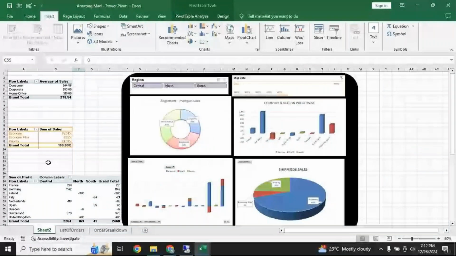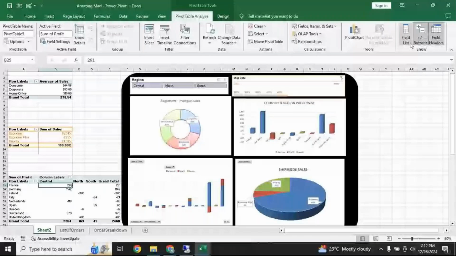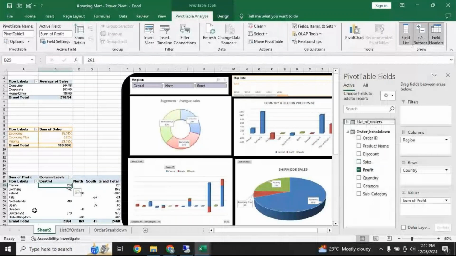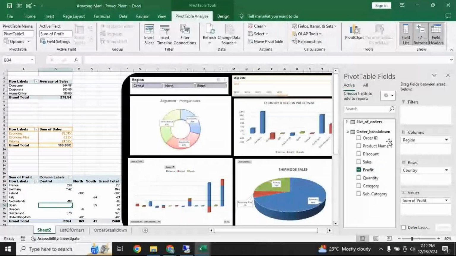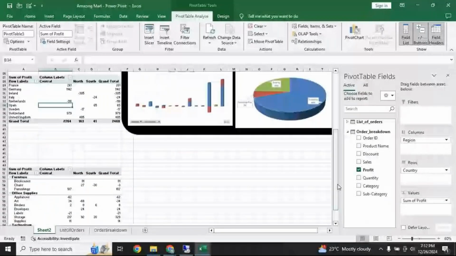So where I can show both the tables. Just click on the particular pivot table. You will get to know what are the things that we have put in to create the pivot table. Coming to the last one, click somewhere on the pivot table. You will get to know what it is we have taken. Try this out.